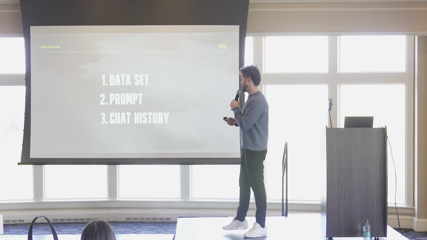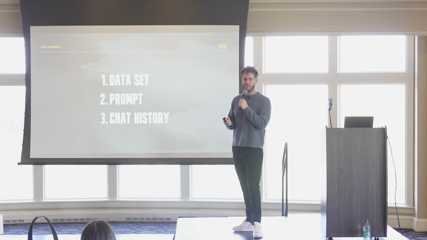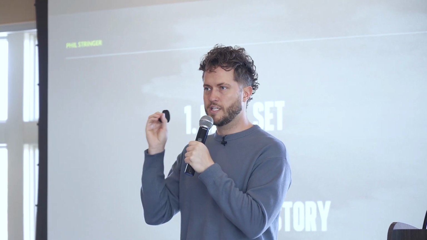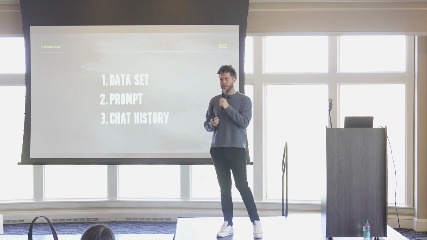And then the third thing that it references is the prior chat history of what you've been talking about in that conversation. So it references everything you've been talking about, exactly what prompt you put in, and the massive amount of data, and it calculates to say, what should the first word be? And then it recalculates all three of these things again to say, based on that first word, what should the second word be? And then it recalculates all three again to say, what should the third word be based on those first two words, and so on and so forth. Again, it knows no truth. It's literally just at its core a language predictor. It predicts what should come next. And it does a very accurate job, most times, of getting it very, very right.